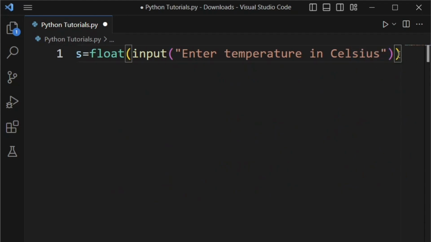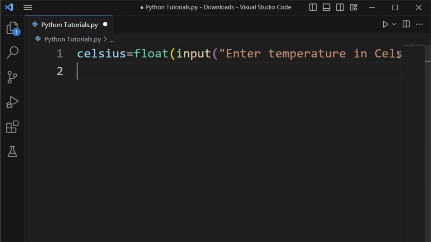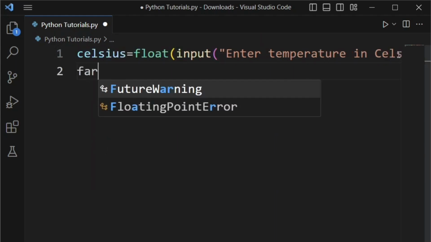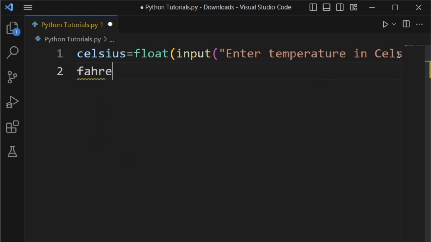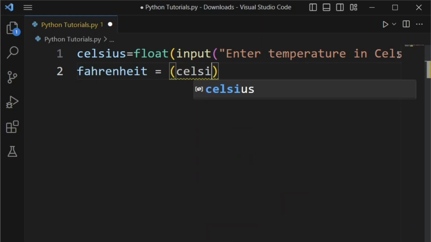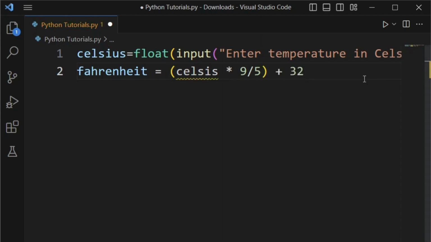They're gonna enter a temperature in Celsius, and then we can say Fahrenheit equals Celsius, and then times 9/5, and outside of the parentheses we can do plus 32.